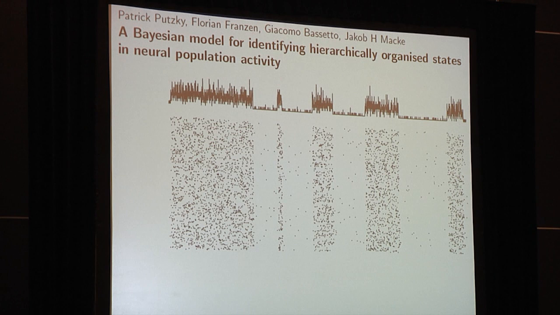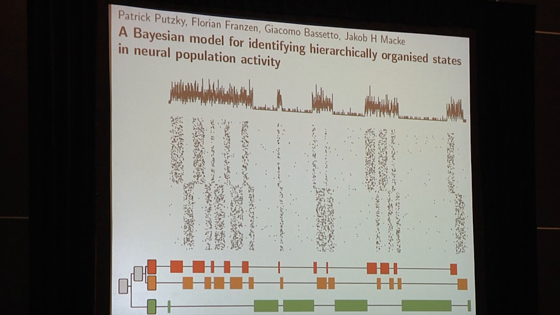I will now reshuffle the neurons in the raster plot to visualize the three states more easily. What you can see now is that what I previously called the up state is actually divided into two. One state in which the top half of the population is very active and the bottom half is not, and another state in which it is the other way around. We say that this type of behavior gives rise to hierarchically organized states according to their temporal structure. And you can see it here. The red and the orange state alternate within what I previously called the up state, and the hierarchical organization is shown on the left.